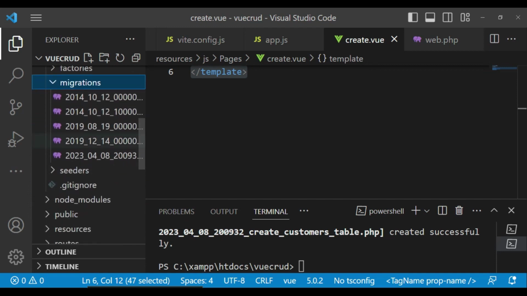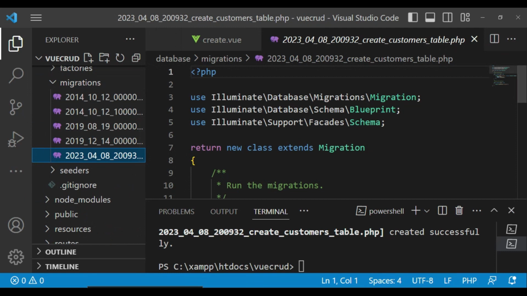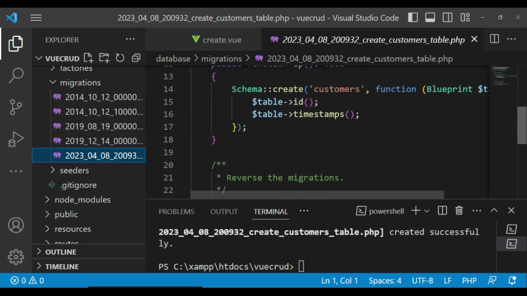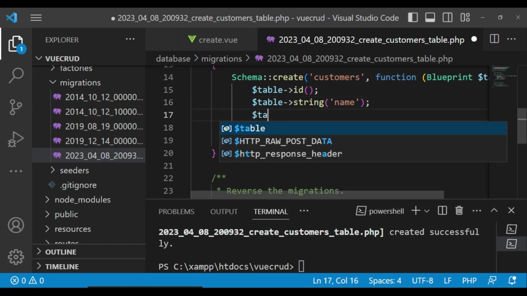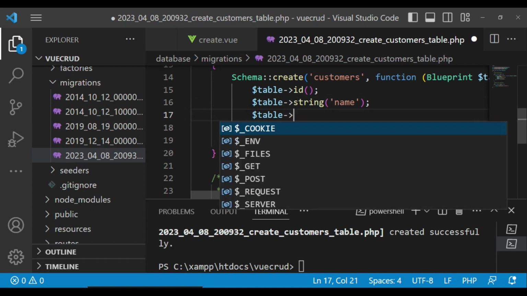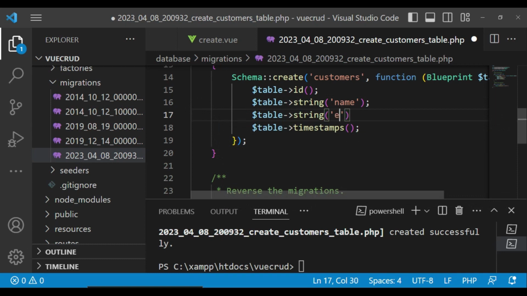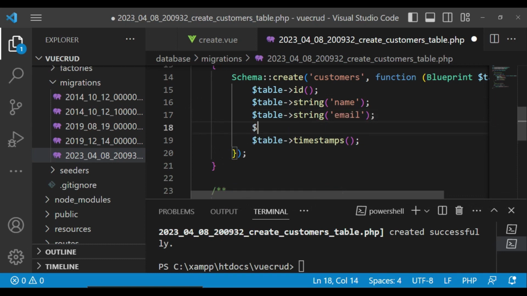Then of course we are going to check the last migration, and here I want us to include a few fields. In this case, I want us to have the customer name, which should be a string, and then we are going to have the email, in this case the customer email, and then obviously maybe we can also have the customer phone. So those are the three things that this table will be storing for us.